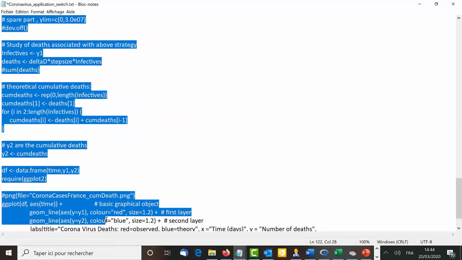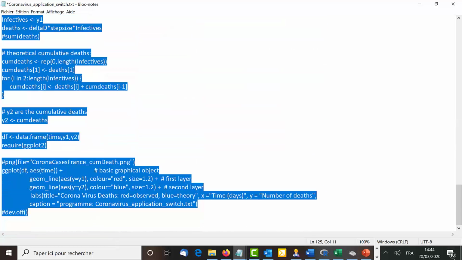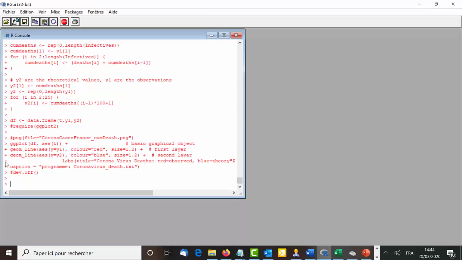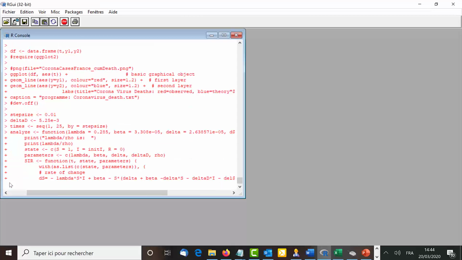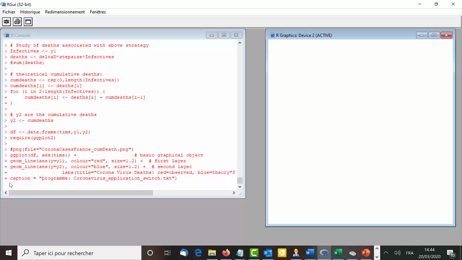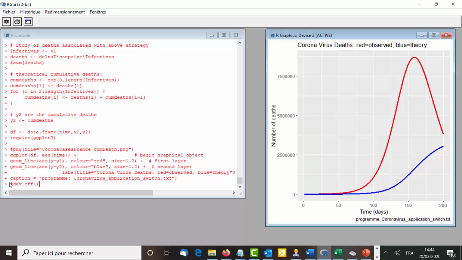So if I copy everything and put that in R, that shows me that, in fact, I've reduced, simply by changing my strategy, instead of going up to 27 million, now I've only gone up to about 8 million, something like that, whatever this number is up here.